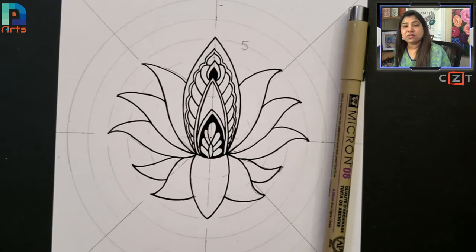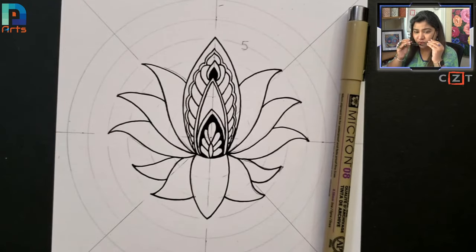And one thing is also coming to my mind: to give the time stamping also, like when I'm starting the pencil line, or when we are using the pen, and when we are using the shading. So let's see if I can give the chapter time stamping to the video too. Maybe that will also help.